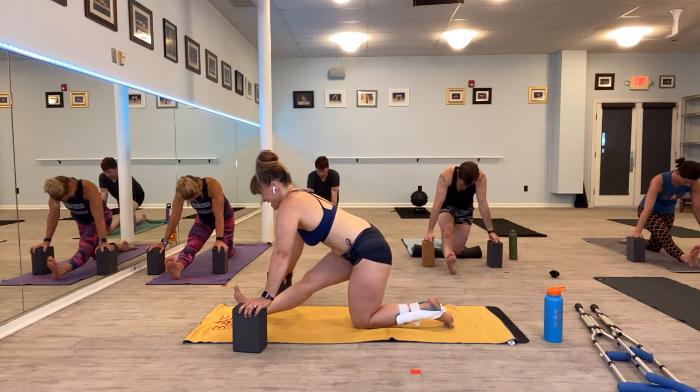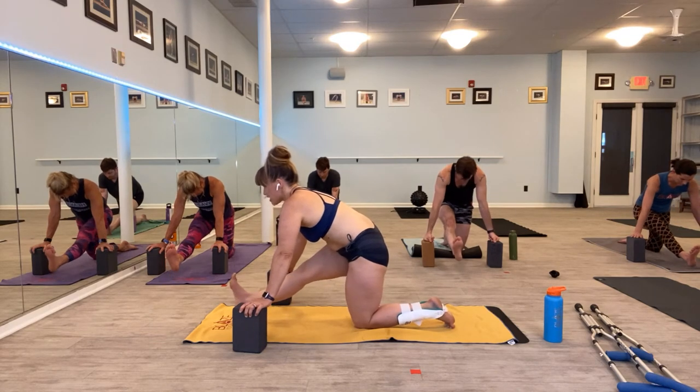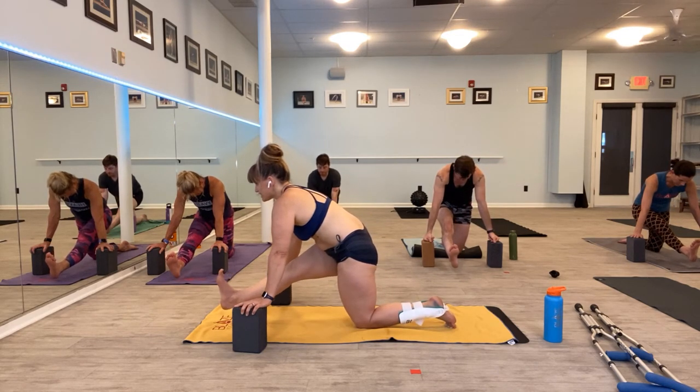Drive it down 9. Everybody, 8. 7, stick with it. 6, push harder. 5, leave a dent. 4, 3, 2, 1, rails. Lift it up. Don't come back. Stay in it. Lift it.